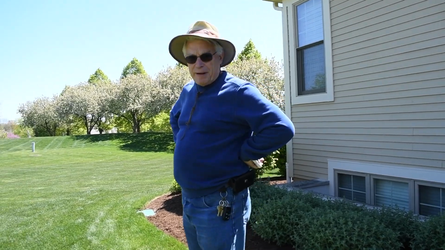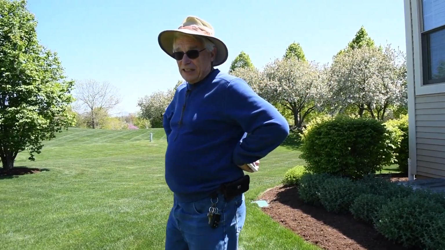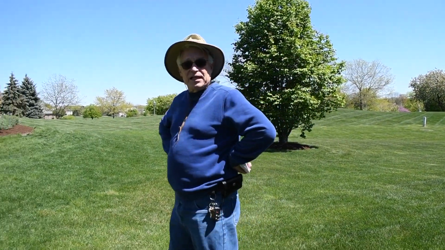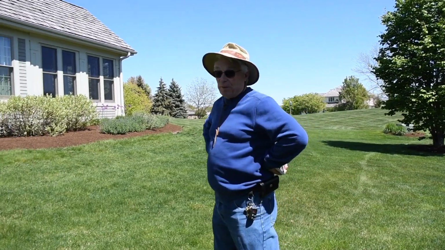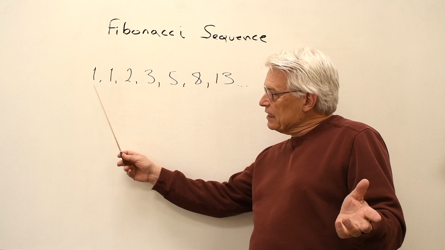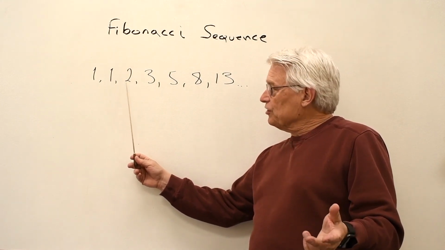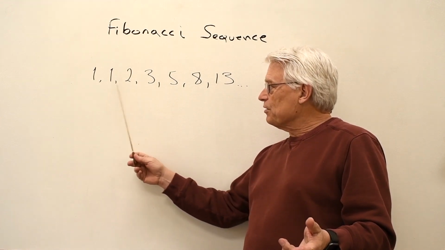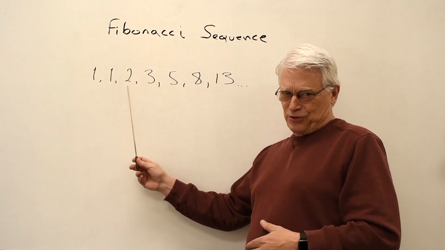Fibonacci was an Italian mathematician who, while studying the breeding habits of rabbits, uncovered the mathematical sequence that now bears his name, the Fibonacci sequence. The sequence begins with 2 ones, and then every number thereafter is just the sum of the previous 2. So, 2 is 1 plus 1, and 3 is 2 plus 1, and 5 is 3 plus 2, and so on. So what we need to do is find all the even Fibonacci numbers up to 4 million, and then add them all up. That should be simple, huh?